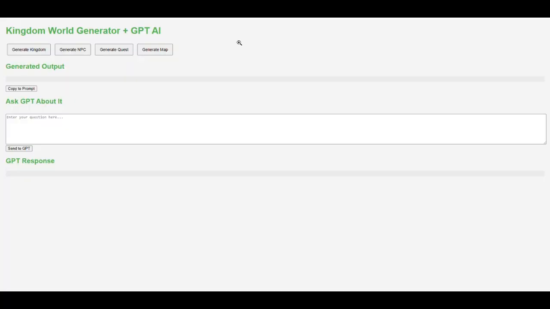The last major feature planned for Robo Roller is Robo Roller Lite, developed mainly by Ryan. So it has a lot of the functionality of the other portions of Robo Roller, but easily accessible online, such as kingdom generation, NPC generation, quest generation, and map generation. It also has a generated output for the quest, and using a very specific query integration, you can ask GPT about it using the quest output, and then ChatGPT will flesh that out and give you a better response that you could potentially feed to your players if you don't want to flesh out the quest hook yourself, or maybe just want to roll for some new ideas with it.